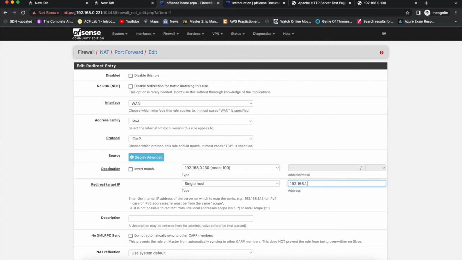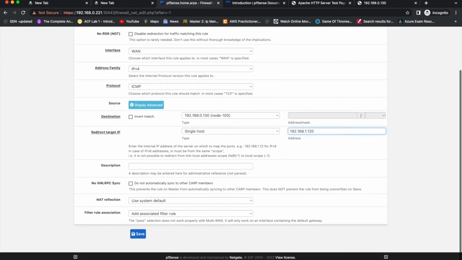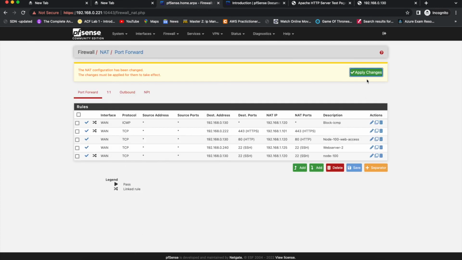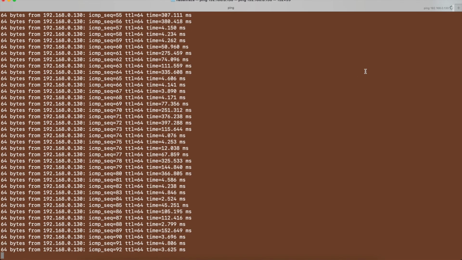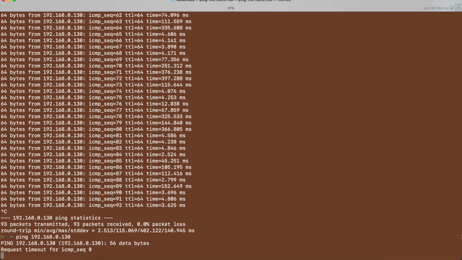Okay, and we can say, for example, block ICMP. So you can use this, save this, apply changes, and now if you try this again, yeah, you see that it's giving the timeout because we block the ICMP.